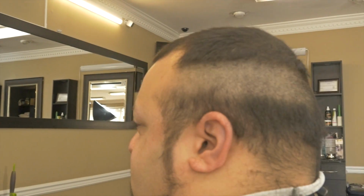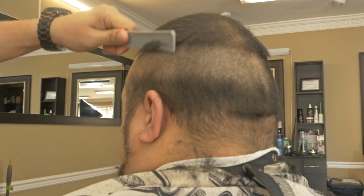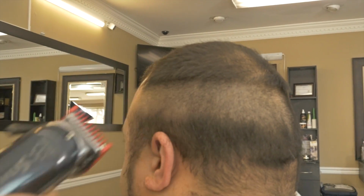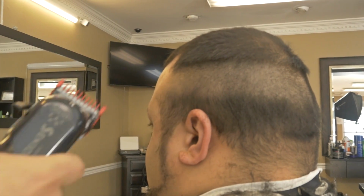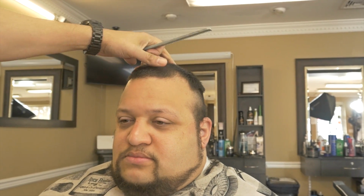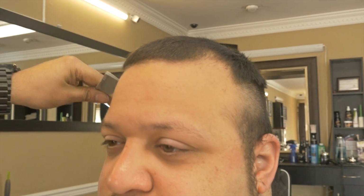All right, so we got our guideline done. So just to make sure, like I said earlier, we're at the same height on the left side of the head as the right side. So all we gotta do now is just look at them dead on. See that there? Right here. The guideline is very crucial to your fade, your blend, being perfectly at the same height all the way around. If your guideline's off, that's your foundation, then your fade's gonna be lopsided. So keep in mind, very important.